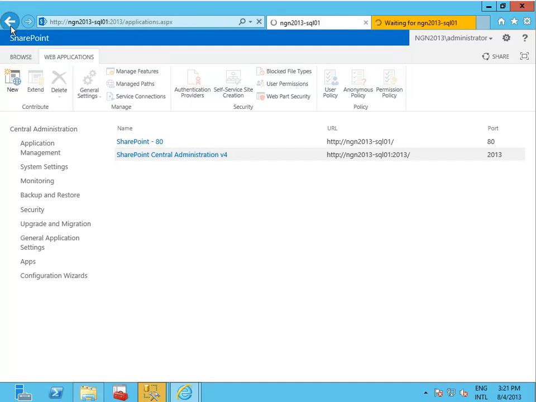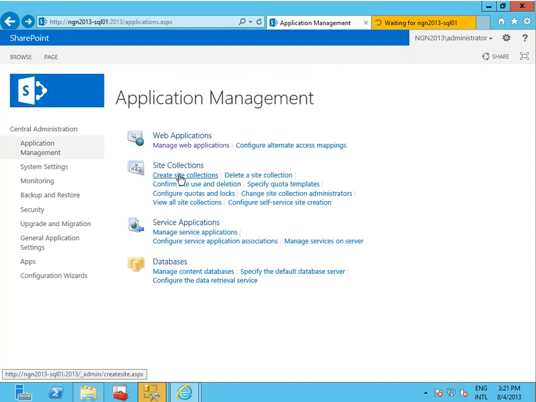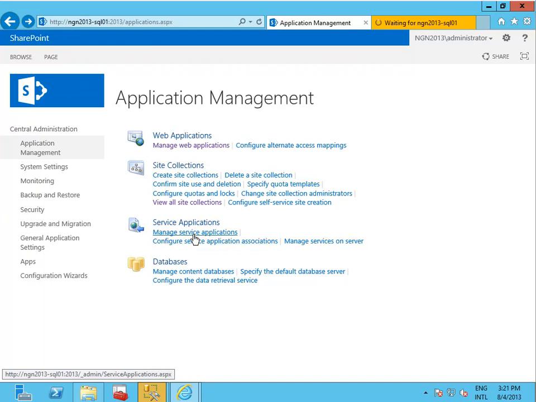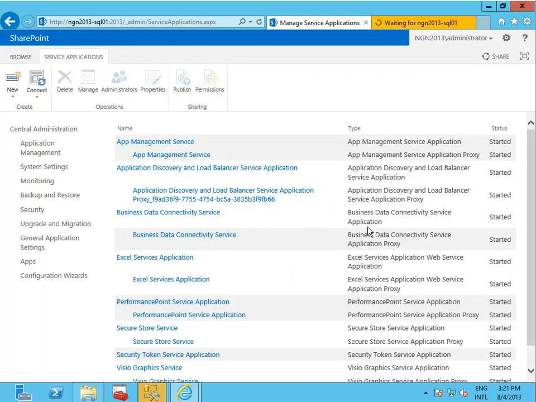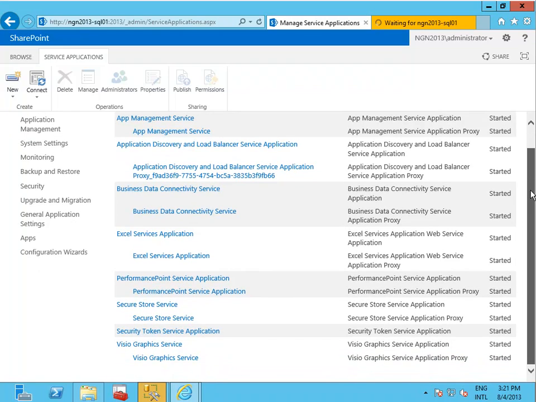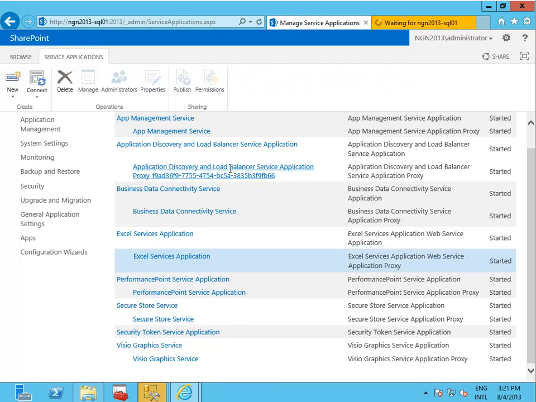You can see the Excel services, Secure Store services, the Performance Point services, and VCO graphics service. Most of the configuration has been done for us, and if you want to use Performance Point Excel services with using unattended accounts, so this is a good way to use a default user account while accessing all our data.